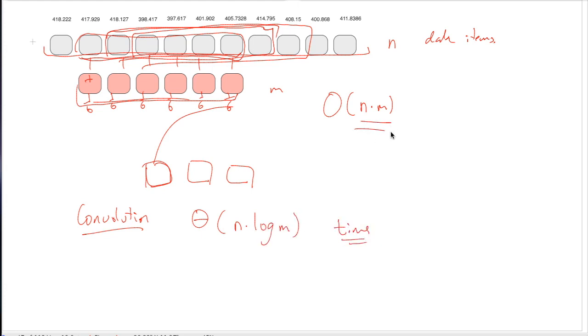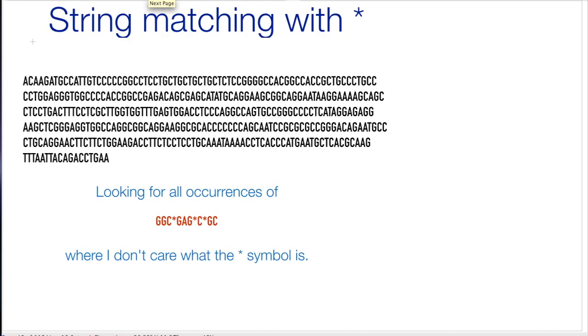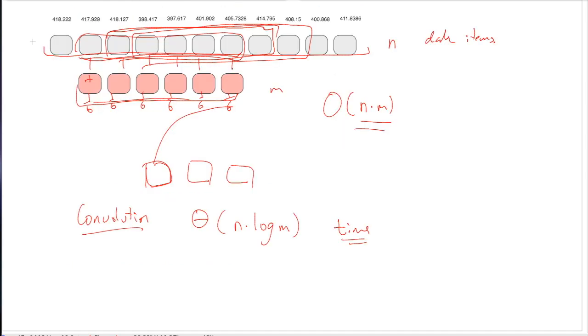Much, much faster. And where does this come into use practically? String matching is an example. So first of all, this convolution is also image filtering. So every time that you take that really glorious Instagram photo with that really hazy blue artsy filter, that is an FFT working in X and Y dimensions to apply that filter.